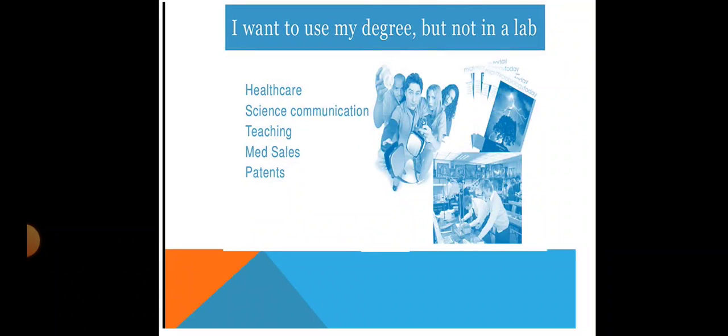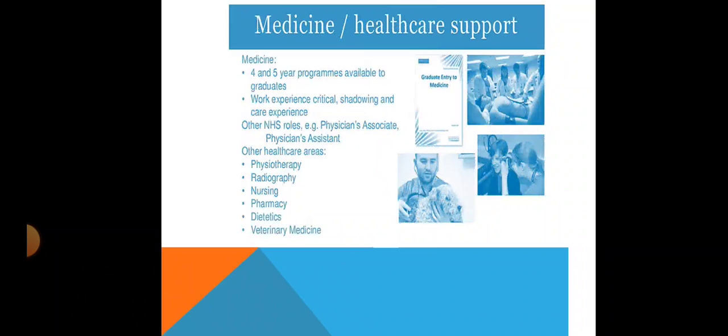Now you can see what you might want to do if you want to use your degree, but not in a lab. Healthcare is there, science communication is there, teaching is there, med sales is there, then patents are there. In medicine, 4 and 5 year programs are available to graduates, with work experience, clinical shadowing and care experience. Other NHS roles like physician associate, and other healthcare areas like physiotherapy, radiography, nursing, pharmacy, dietetics, veterinary medicine, etc.